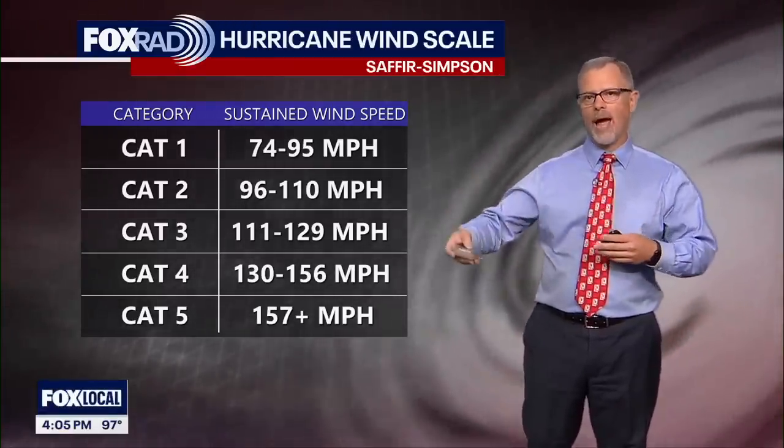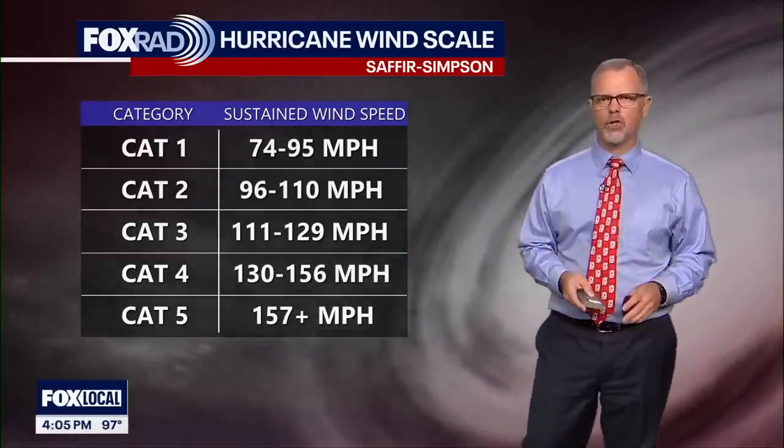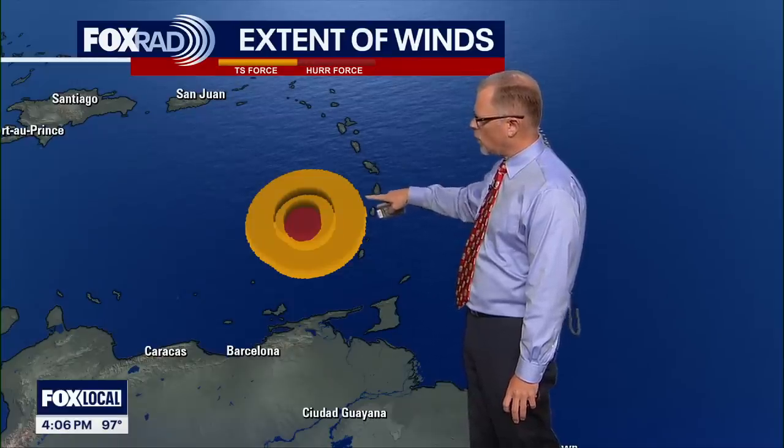I still think perhaps a Cat 5 is possible with the 7 p.m. or maybe even the 10 p.m. update, but after that I'm not sure that strengthening is still going to be happening. This graphic shows the extent of our wind field — where you see the red, that's going to be hurricane force winds, with tropical storm force winds outside of that. St. Lucia possibly even having those tropical storm force winds. It looks like maybe not quite happening at the moment, but we're continuing to keep an eye on these islands as they're now recovering. There's quite a bit of open water here — not as many islands, not as much land interaction.